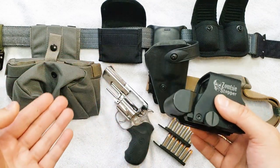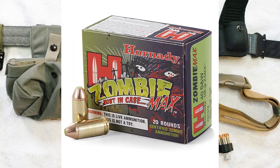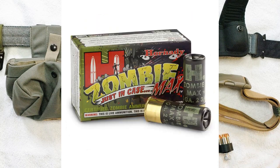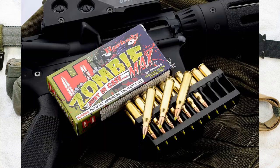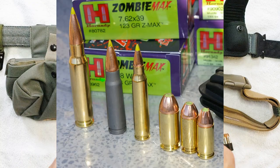And this goes hand in hand with the old school Hornady zombie ammo, if you remember that. They basically made those in a whole bunch of different calibers and configurations. I'll probably roll in some images here to show you what that looks like. It's basically Hornady's standard ammunition. They just put a green ballistic tip in front instead of the standard red one, and then they called it zombie ammo, charged a bit more for it, and made a killing because, you know, that's what the cringe of that era decided to use.